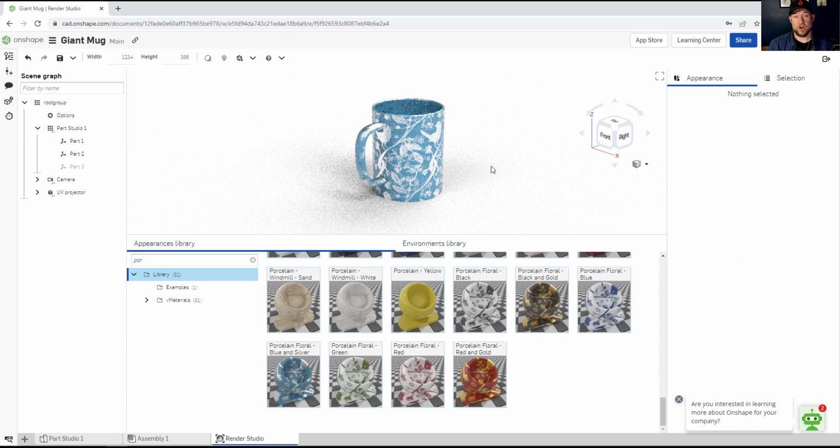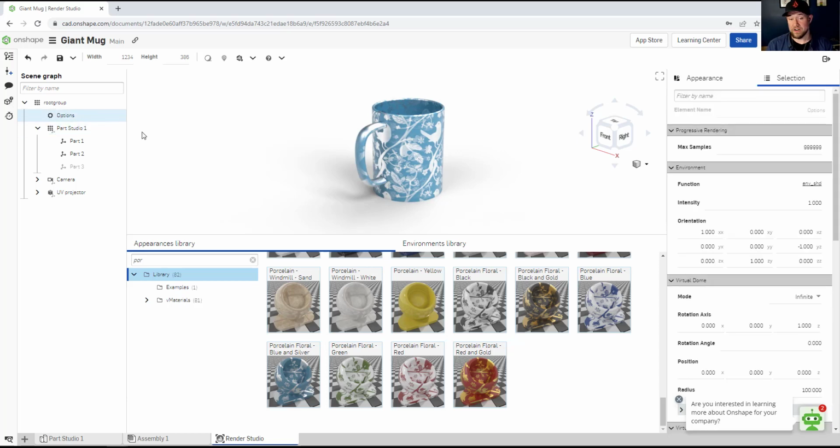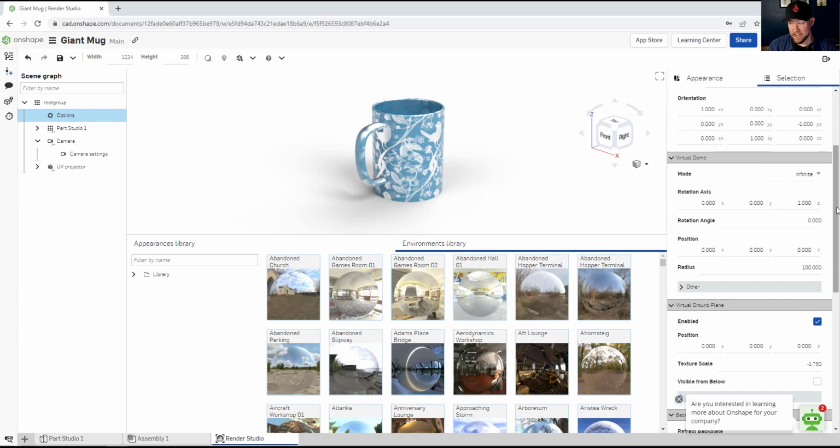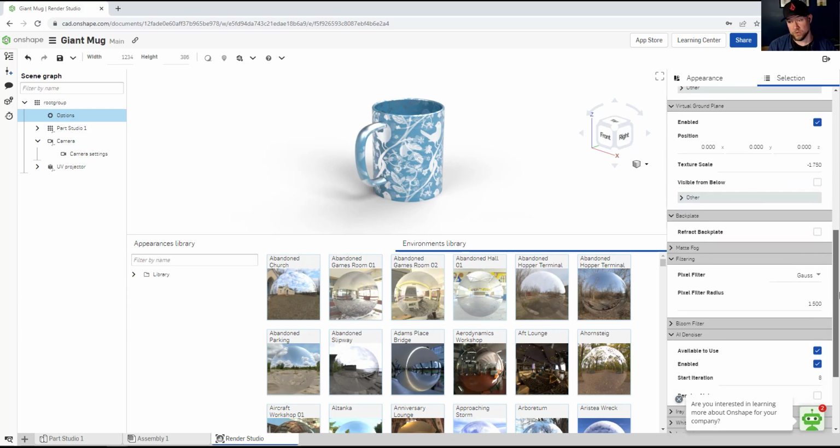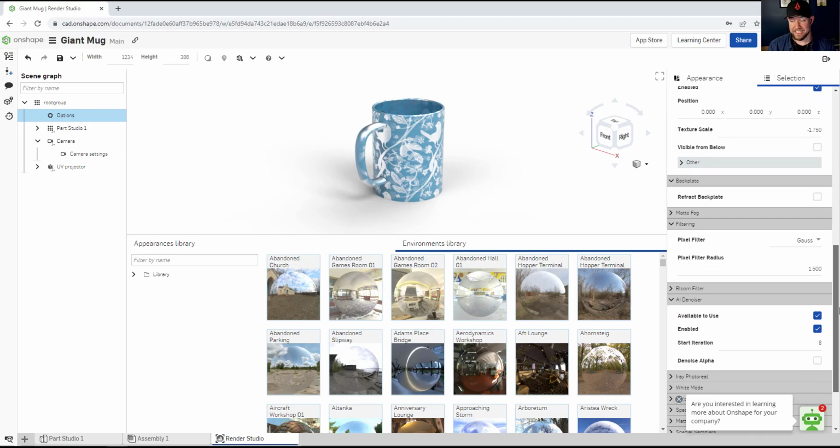Now, once we've got our object set up the way we would like, we can move on to adjusting various options of our scene, including different rotations, orientation. You can also simply move your object around in here. Scrolling down, you can find a handful of helpful different options that you can tweak for the general scene. And then moving up to the top here, you've got some basic tools, including adding ground shadows and a background.